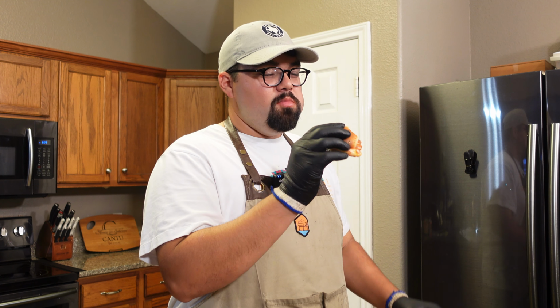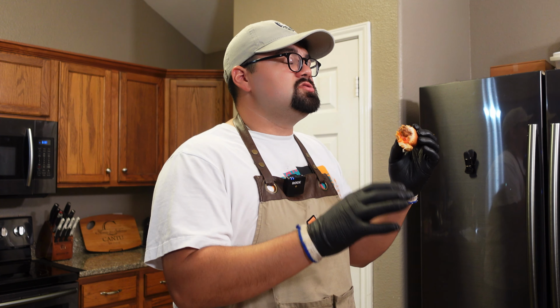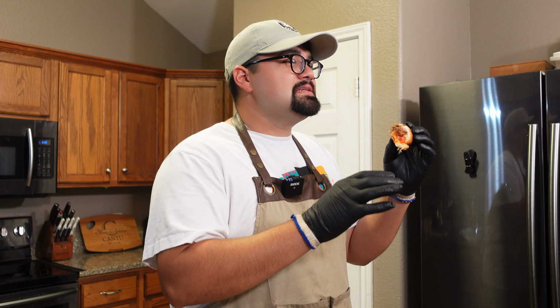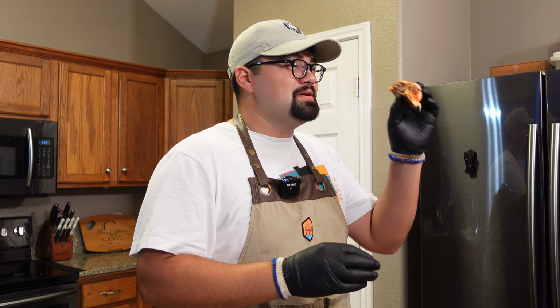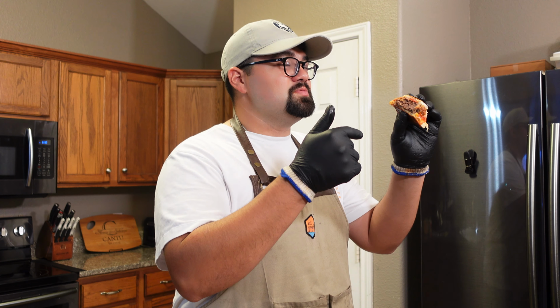Yes. That is so delicious. I get the garlic on top. The meatball is cooked perfectly. The cheese is melted. The marinara. You guys have to try this out. The beautiful thing about this is you can put so many different ingredients inside of these King's Hawaiian rolls, and they're just gonna turn out so good because the rolls alone are out of this world.